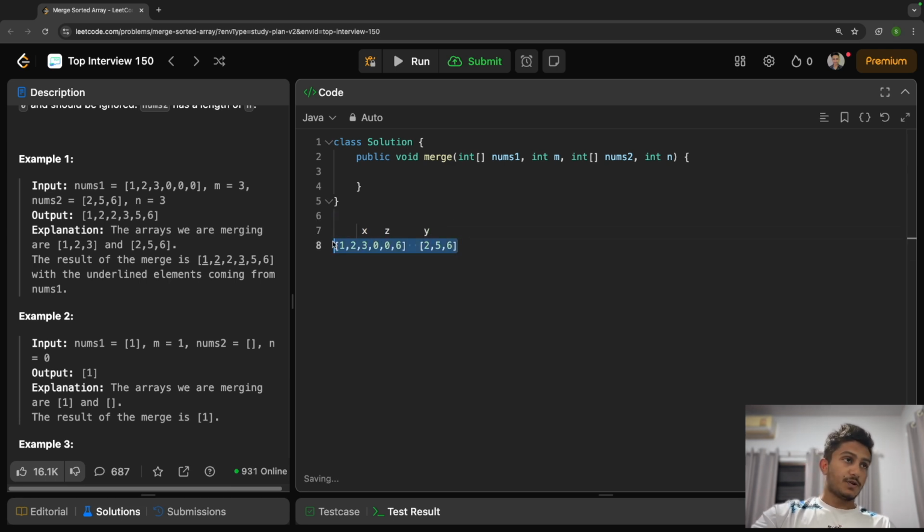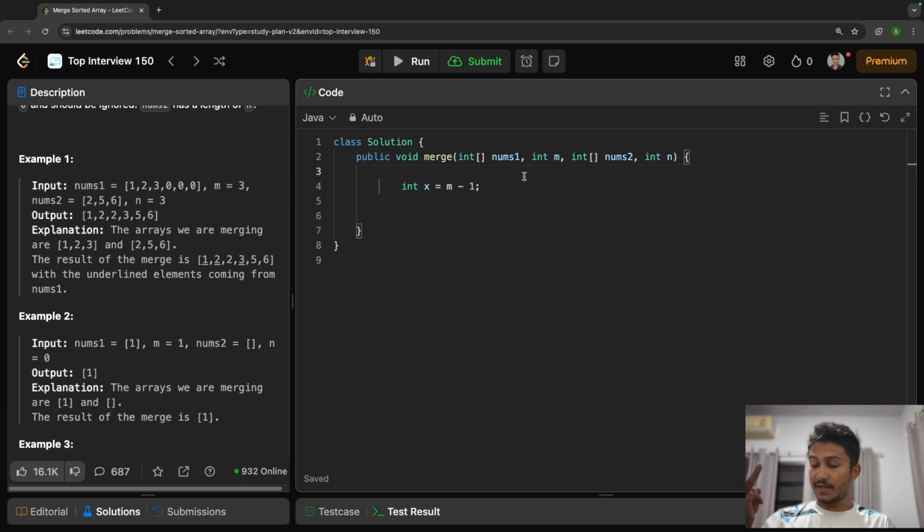Okay, let's see it in the code, that'll be better. So let's start with x equals m minus 1. Why do we use m minus 1? m is the number of elements in nums1, so if there are 3 elements, we do minus 1, because we're using indices, you guys get it, right?